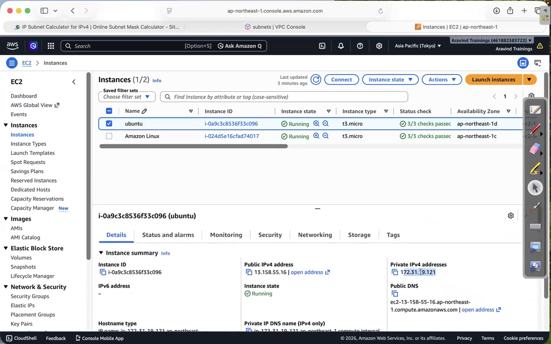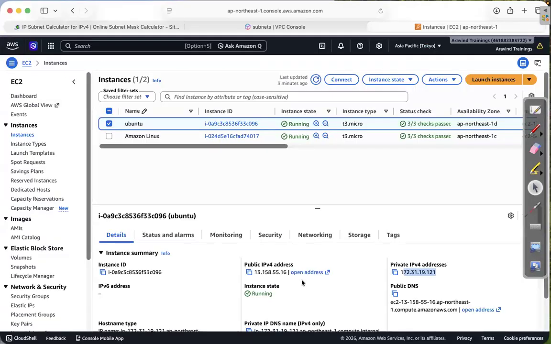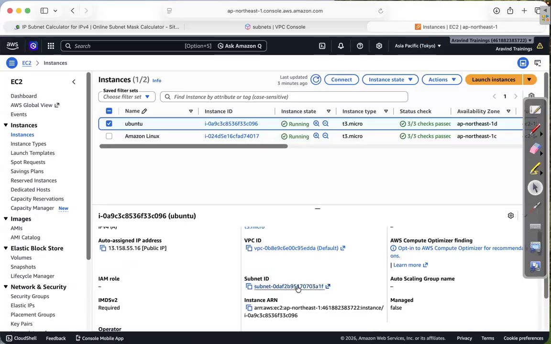And of course, this VPC is divided into 3 subnets. Out of the 3 subnets, in which subnet was this instance launched? Go to subnet ID.